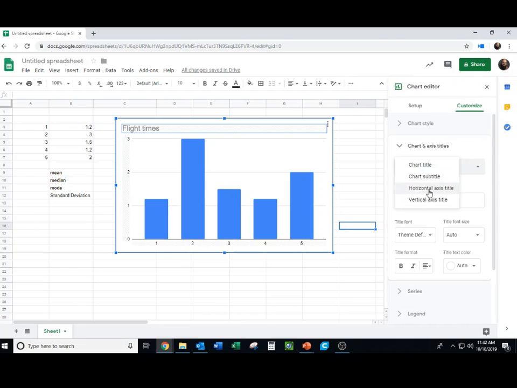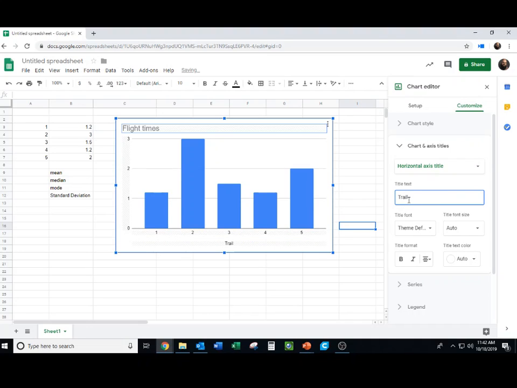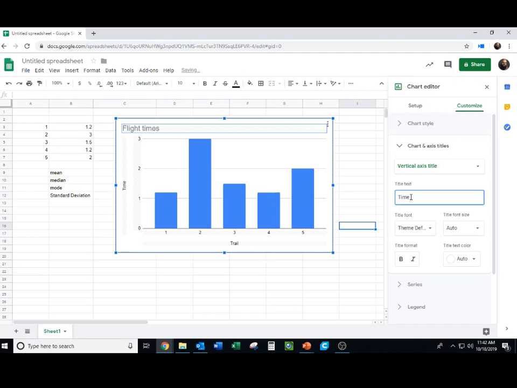We're going to change the horizontal axis to trial and the vertical axis to time in seconds.